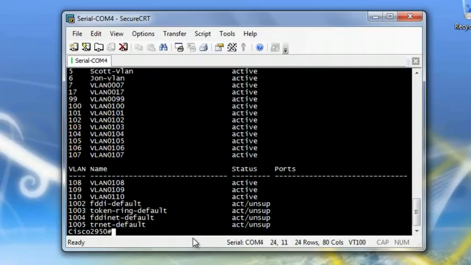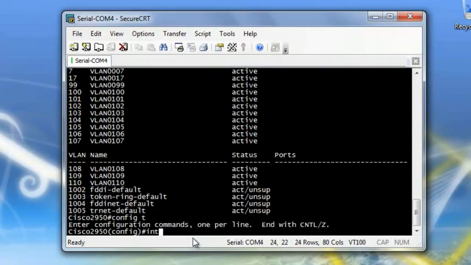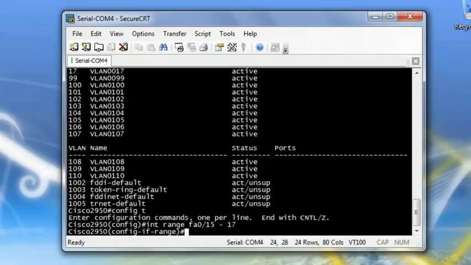Alright, so now we've got our two VLANs created. Now let's move our ports. Config t, and interface. I'm going to do an interface range so I can just grab all 3 ports at once. So I'm going to do interface range fa 0/15 through 17.